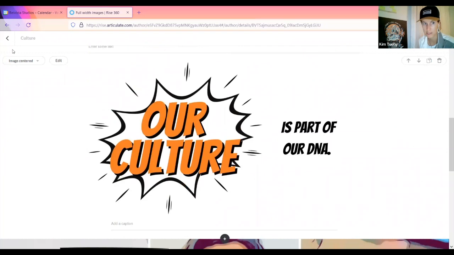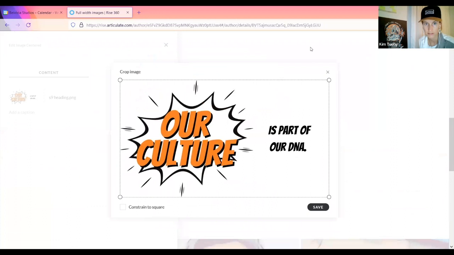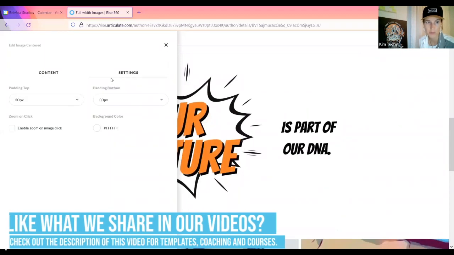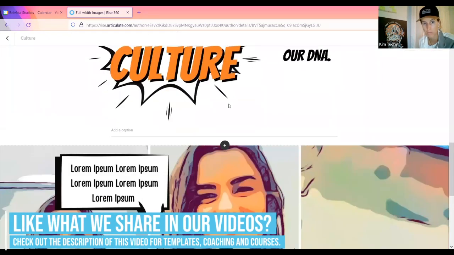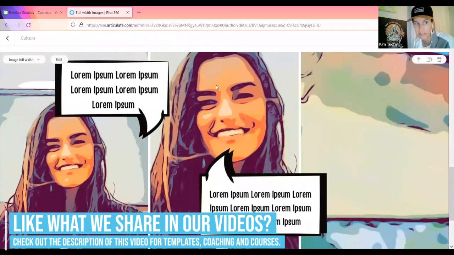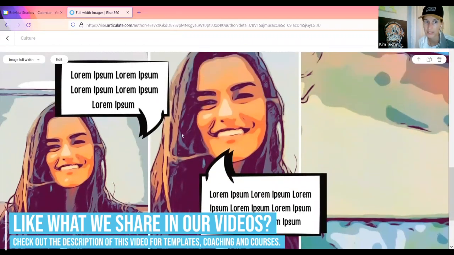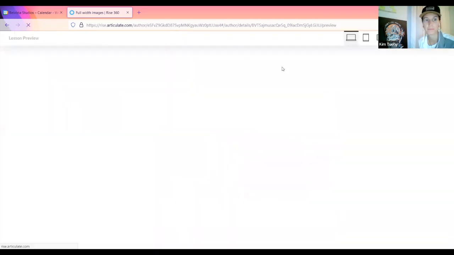Again, full width image. I'll just show you what this looks like in here. Okay, so we haven't cropped that, which means that in Canva we have perfectly created that so that it displays the right way that we want it. We do have padding on that. We always take off enable zoom on image click unless it's some sort of resource or diagram that we want to pop. And this is where I feel like the full width image block is used to maximum impact. I think it's gorgeous. You can see that it comes right out to the sides, storytelling, just beautiful design there.